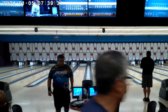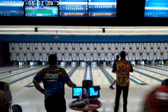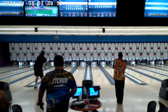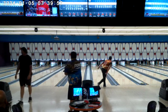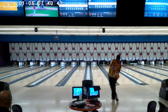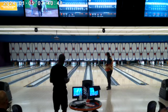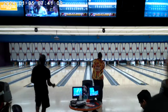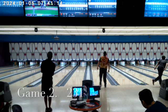Much better shot. Unfortunately, bad break there for Kevin Valmonte. And you're going to see, unfortunately, after this game, I actually ended up being tournament leader. They're just, again, got the ball too straight in front of me. Never got to the spot. And it's really the only time I paid the maximum price on a marginal shot.